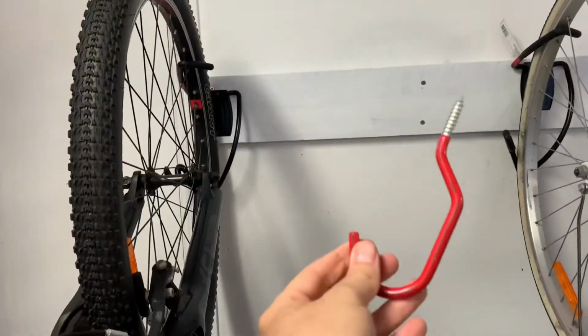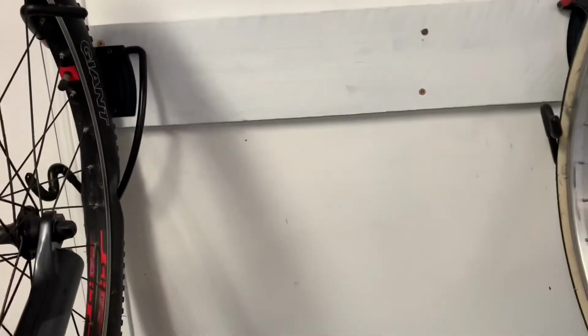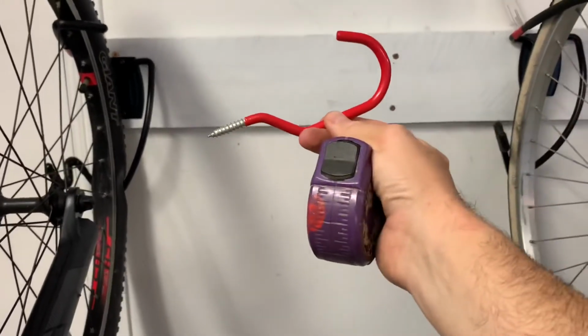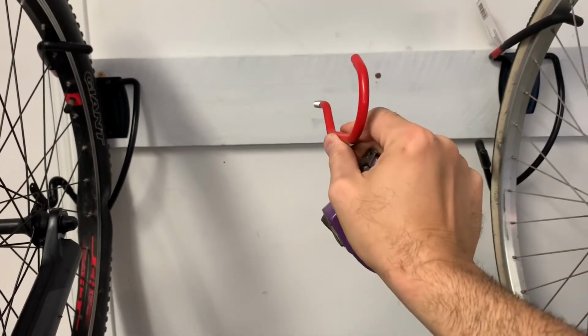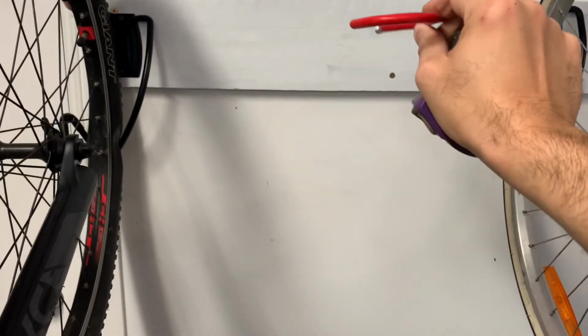So this is what I'll try to get the small one in there. Hopefully it fits. I mean, should be enough room between the handlebars. So we're just gonna go between that distance there. So we'll measure up directly in the middle. And because we're gonna be using one of these kind of hooks, we're gonna have to drill a bit of a pilot hole in and then screw it in by hand. But that's pretty easy, and it's a small bike. So we should be able to put that in.